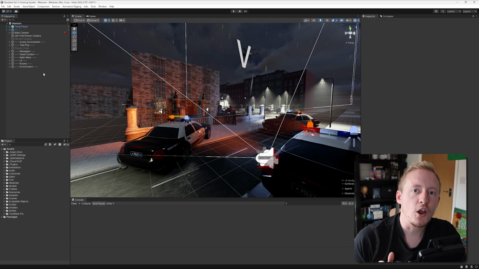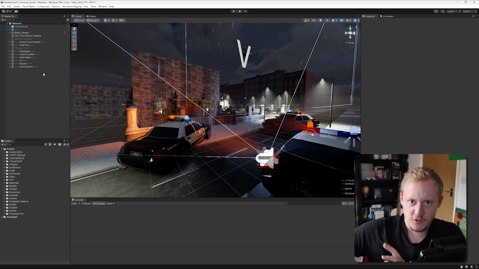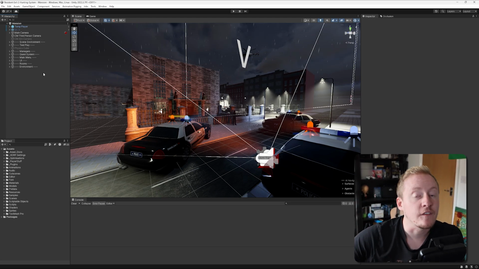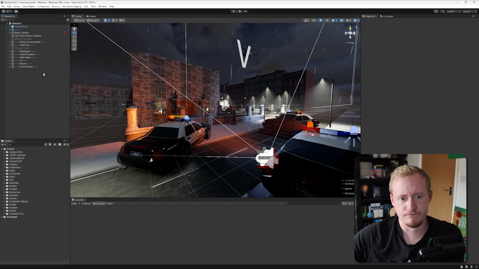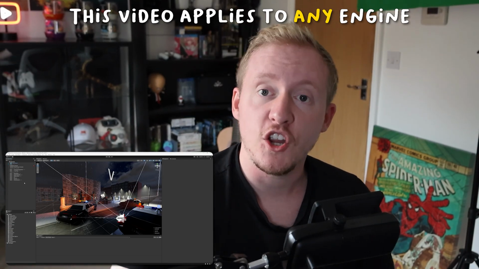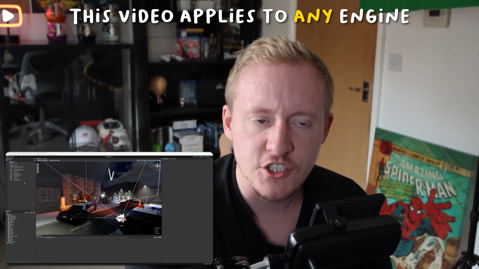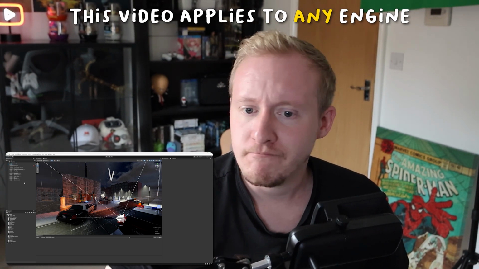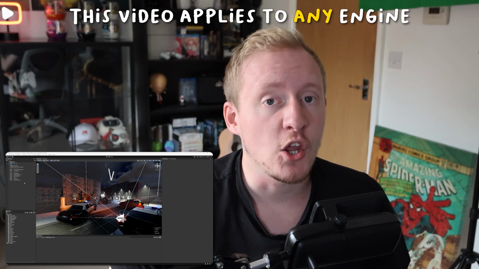Literally nobody asked about this, but I'm going to show you anyway. Some of you might recognise the engine. As you'll know from previous videos, I have moved to Godot for however long I use Godot. While the techniques we talk about, I'm going to use Unity as a base engine for it. Don't worry, you can use these techniques in any other engine.